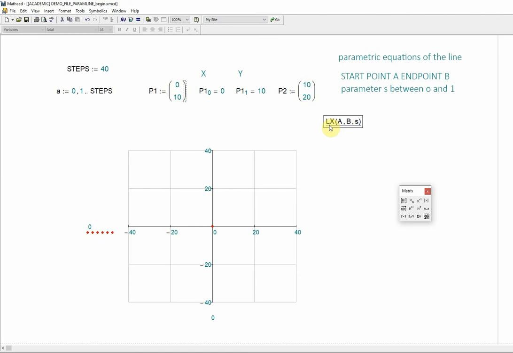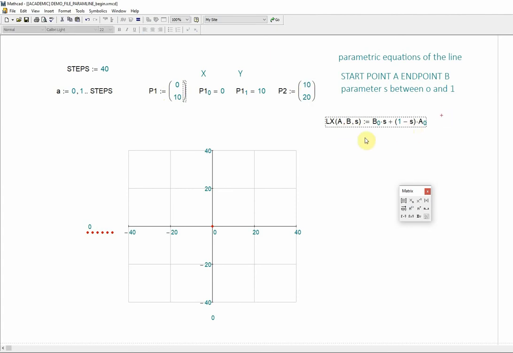Then hit the spacebar to wrap around the expression and assign it the following equation. We start with the x value of the end point, which is B0, which we multiply by the parameter, and then to this expression we add 1 minus the parameter multiplied this time by the x component of the starting point. Write this, you see? A0 is the x value of the start point, of course, and B0 is the x value of the end point.